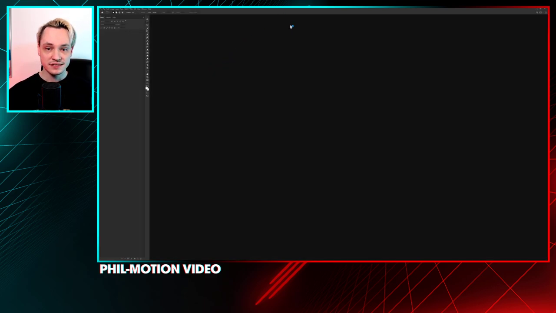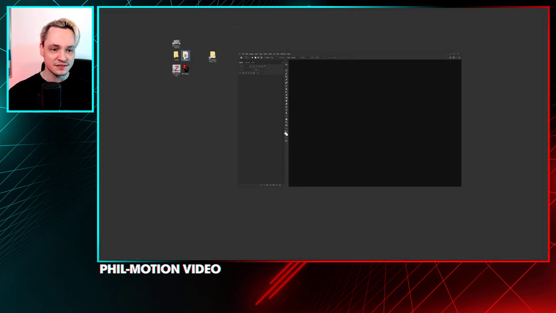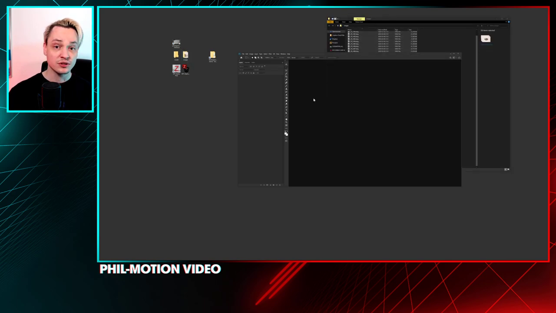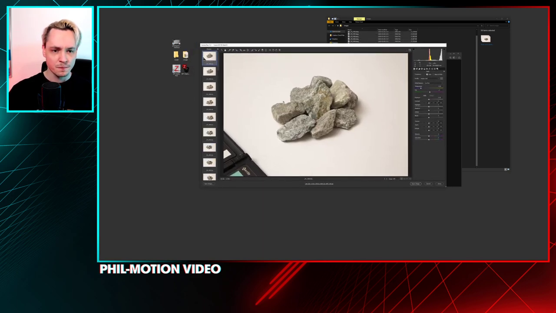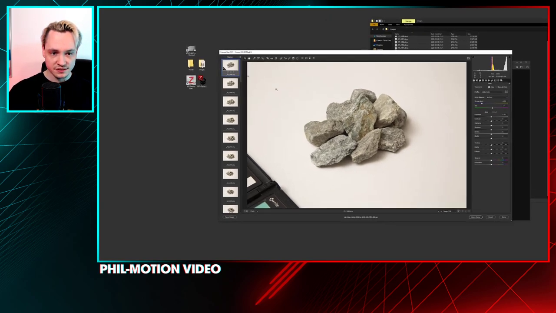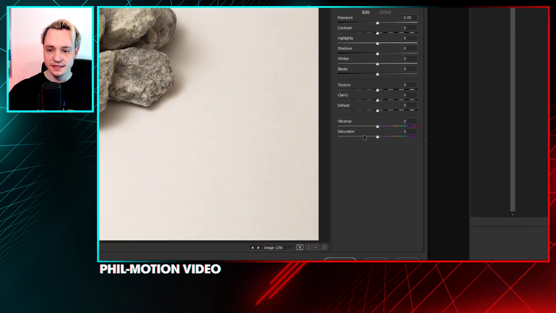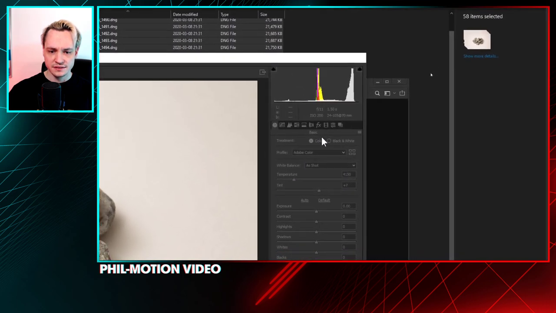I'm going to start Photoshop here. I have it already prepared in the background, and then I just drag in all those images that I have here. I could also alternatively use Lightroom, and then it should open the Adobe Raw processing window, which is this one here. Or of course you can use RawTherapy for this. Okay, just to get the most important things out first, we need the camera calibration, and I think, is it here?